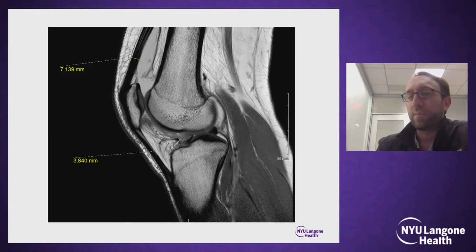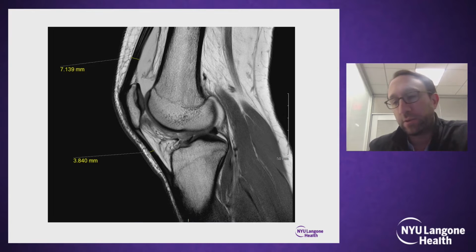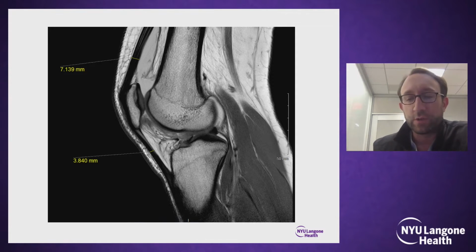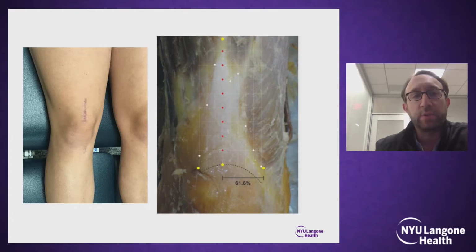I always like to look at my preoperative MRIs as well. And in this picture, you can clearly see why the quad tendon has more collagen than BTB. If you look at the widest section of the BTB at its midpoint, it's about 3.8 millimeters. If you look at the quadriceps tendon at its midpoint, it's about 7.1, 7.2 millimeters. So you're obviously going to get a thicker graft than that of bone-patellar tendon-bone if you use quadriceps. And I think a point about 2.5 to 3 centimeters proximal to the tip of the patella can really give you a good gestalt in terms of how thick your graft is going to be.